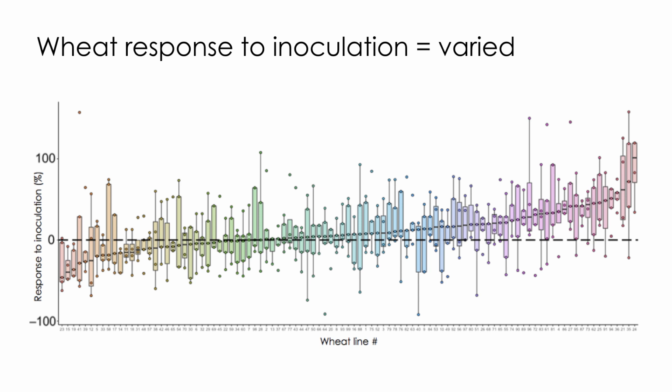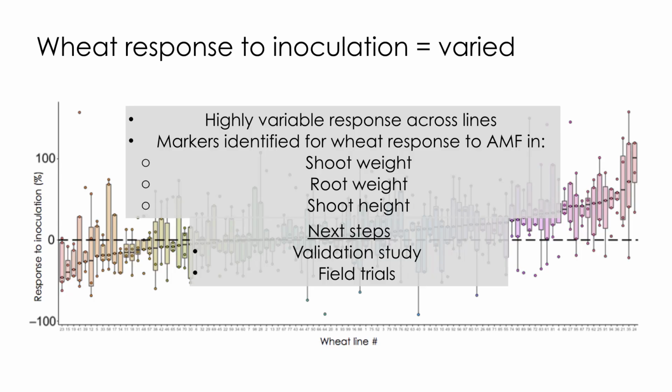So huge differences. We passed this data on to ADAS, and the good news is that they have found markers which are associated with shoot weight, root weight, shoot height, root weight ratio, all these things. Unfortunately, they've told me that I'm not allowed to tell you what they are. We can't pass that on just yet. Mostly because they say we need to do validation studies and check that this isn't just one artifact that we found in this greenhouse with me doing the experiments.